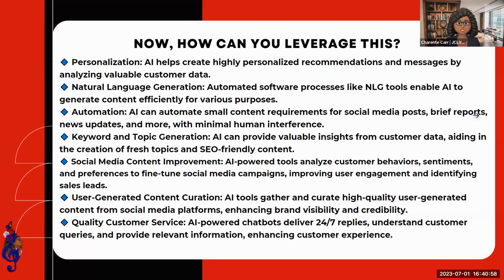Now, how can you actually leverage this to help you create content? The reasons why we want to use AI: one, it is fast. Two, it can be very personalized. Three, it can actually mimic human writing. Four, it adds SEO. SEO is search engine optimization, which means that your stuff is going to pop up on searches closer to the top because you're using the keywords that your buyers are actually typing in the search bar.